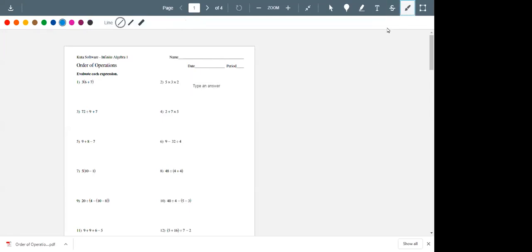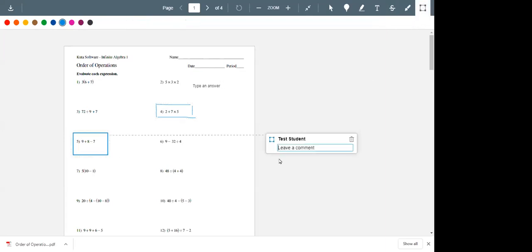They can draw, right? They've got a lot of choices, all the same choices that you have. They could even draw a box around something. So all of those annotation tools that you have in SpeedGrader, your students can use here. Does that make sense? I'm going to assume it makes sense.